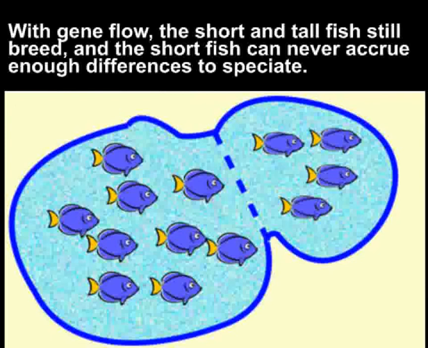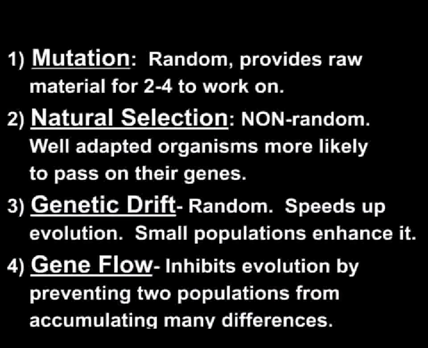An easy way to remember the differences between genetic drift and gene flow is you can just think of genetic drift as the genes in the population just kind of randomly drifting away and being removed from the population. Whereas with gene flow, you can think about genes flowing between the two populations, because that's exactly what it does. I'll end this video here.